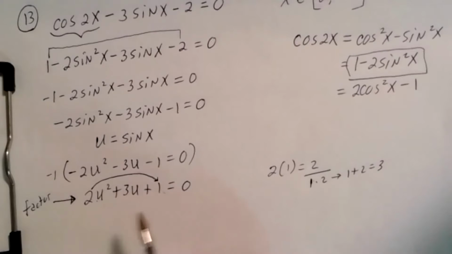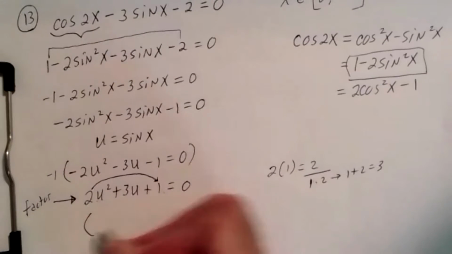I don't know how you factor trinomials in this class. Do you use the grouping method? Do you use the guess and check or the trial and error method? Or do you use some other technique? I frankly don't care what method you use, by the way. We just got to get this factored here. It has to get factored. So maybe I'll just leave that up to you as to how you're going to factor this, ladies.